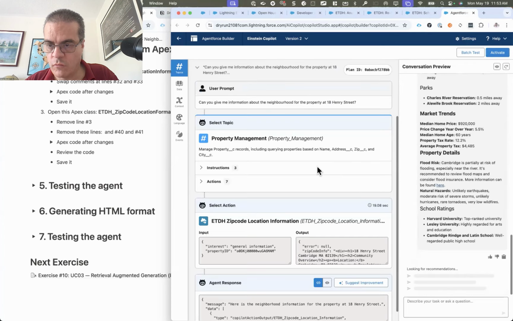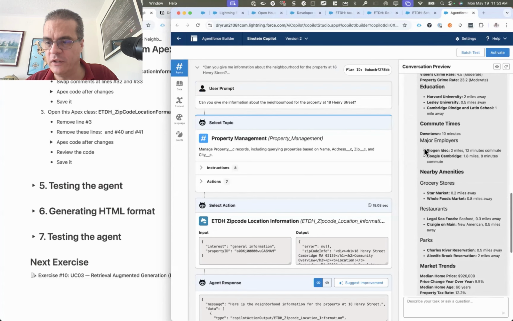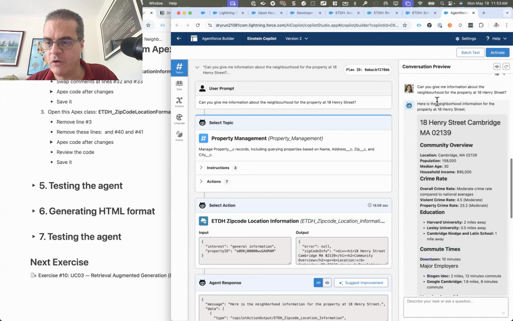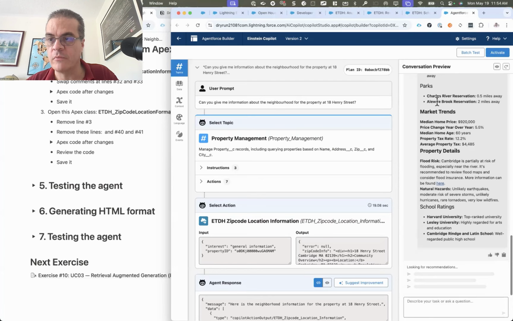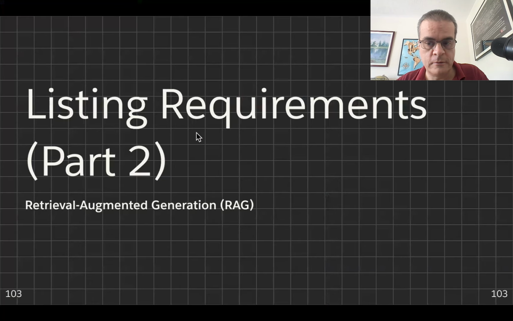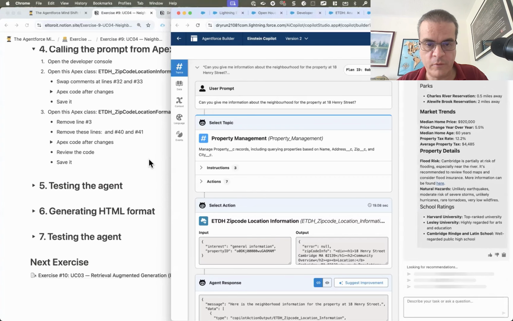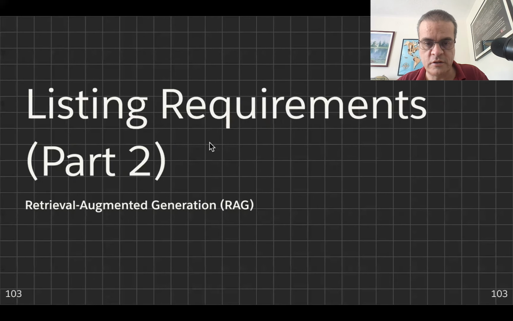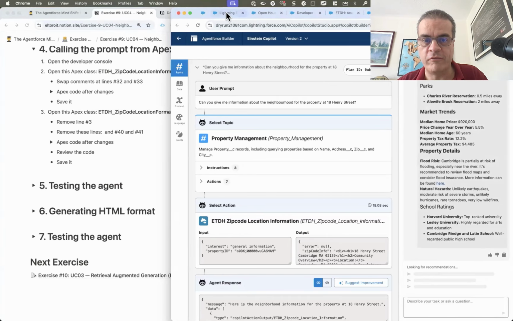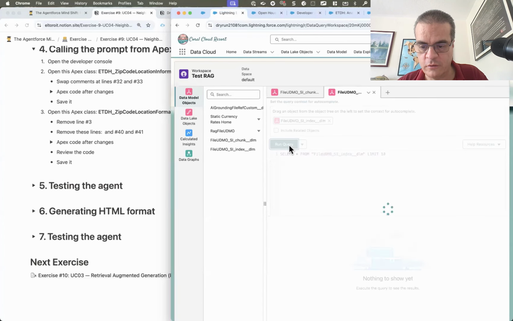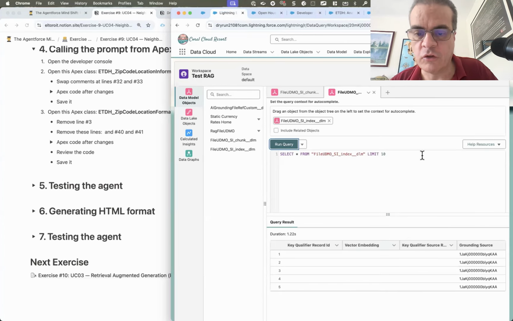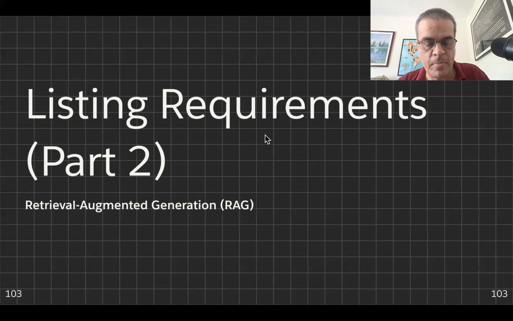All right. So notice now it has bullets and titles and bolds and italics and all that stuff, because now it's generating HTML, properly formatted. All right. The last thing, it's a RAG. So let's see if it actually finished doing this. What if I do a run query here? Oh, good. We got data. So I can do the RAG.